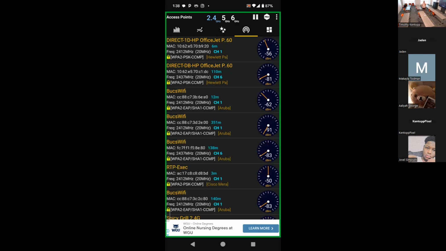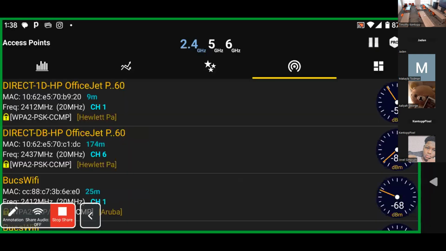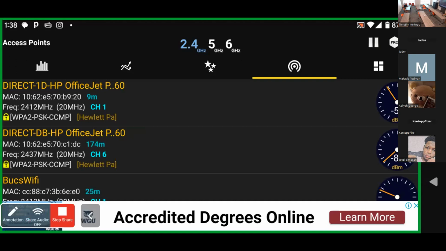Now, let's see what happens if we induce a wireless access point next to the enterprise wireless access point. So we have an Aruba over here on a chair, and I'm going to park this right here, and I'm going to see if by parking it right here, I'm going to try to turn this so I can get, let's see if I can get a really strong Bucks Wi-Fi.